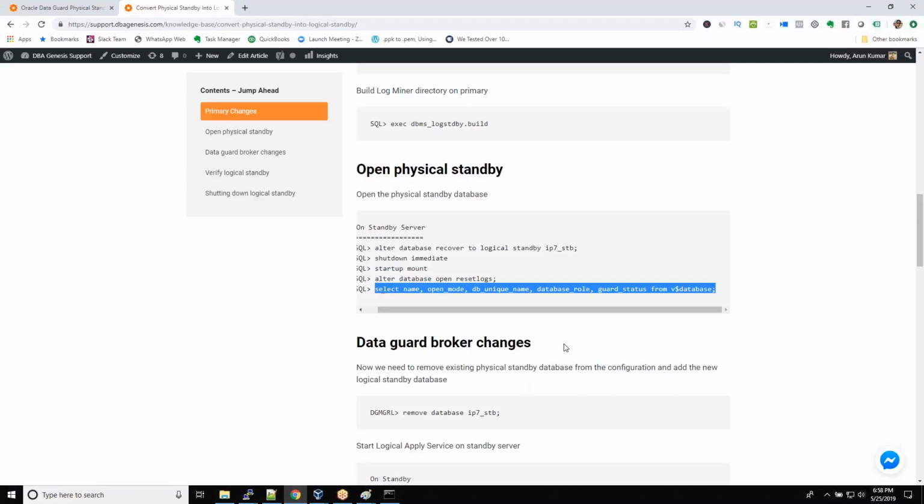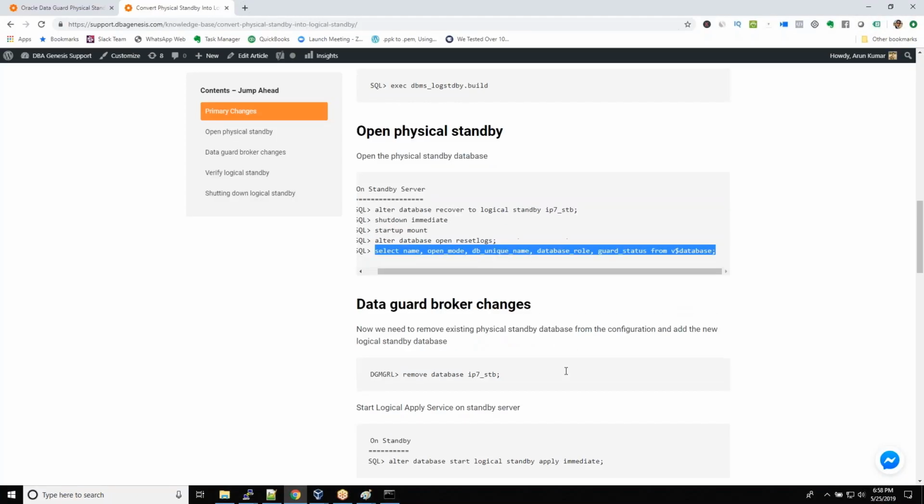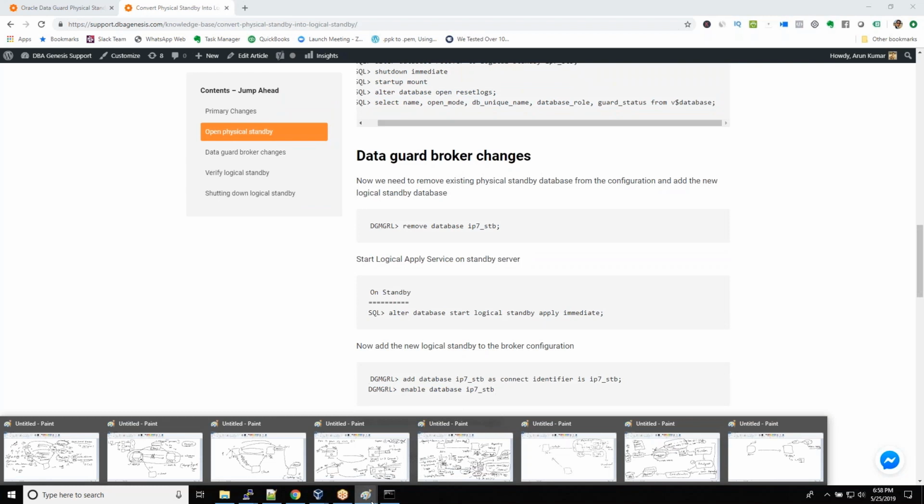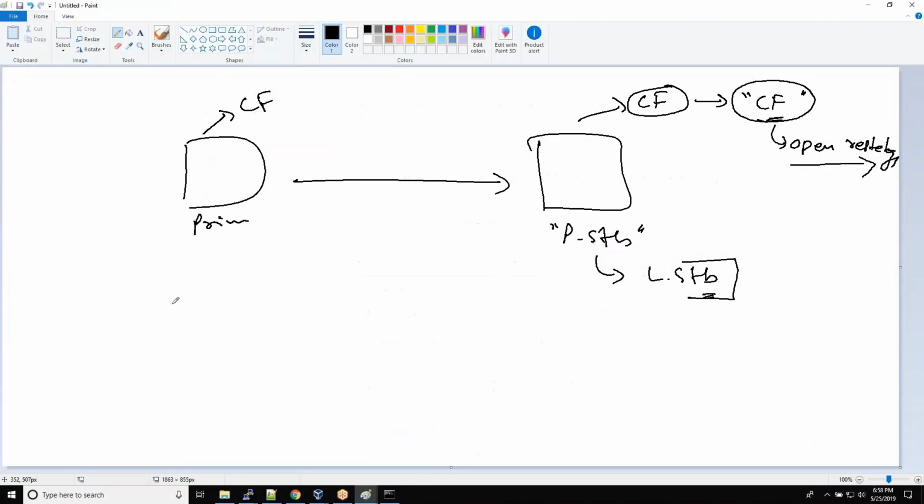Before we get on to the guard status, we need to make some changes to the Data Guard broker. Remember guys, we had the broker configuration already, and inside the Data Guard broker we have both primary and standby. The physical standby was registered.